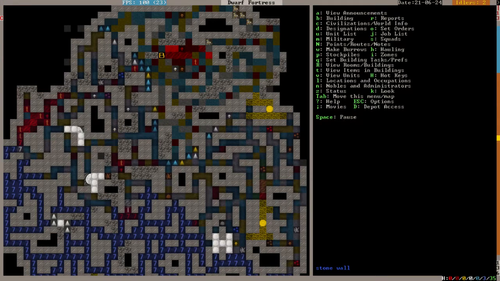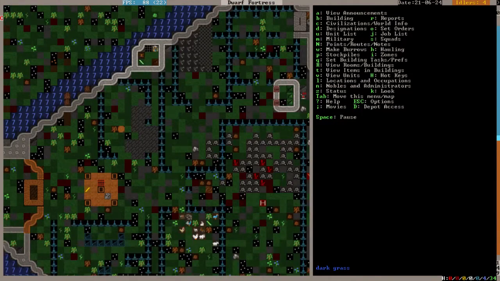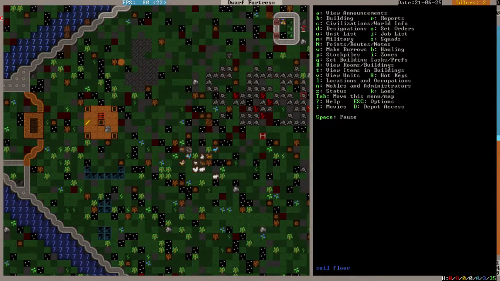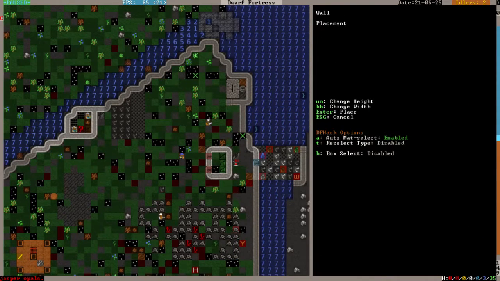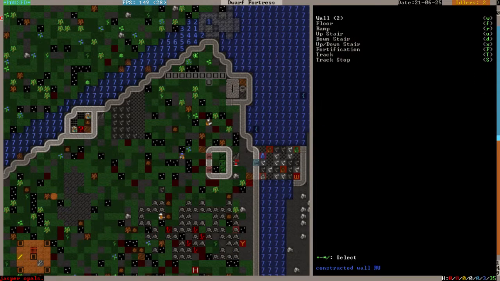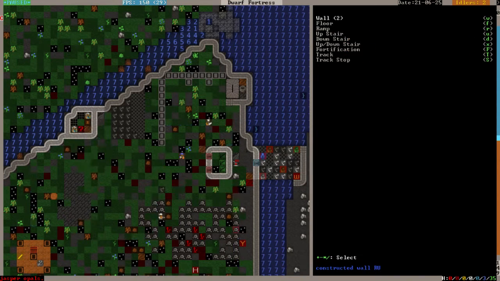Man, that thing is just wrecking those troglodytes. Anyway, let's see here. So now that's mostly done. Let's get to work on the inner wall. Or not the inner wall, my, what the hell is this called? Hospital. Yes, that thing.